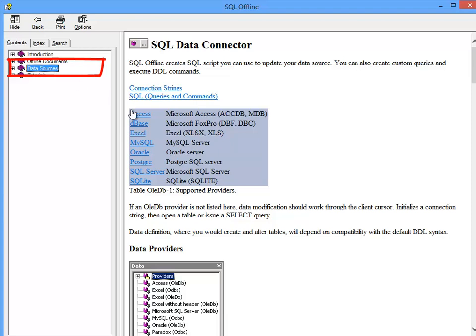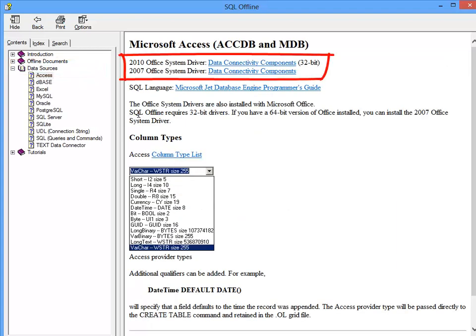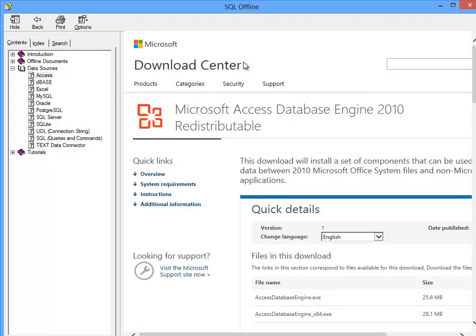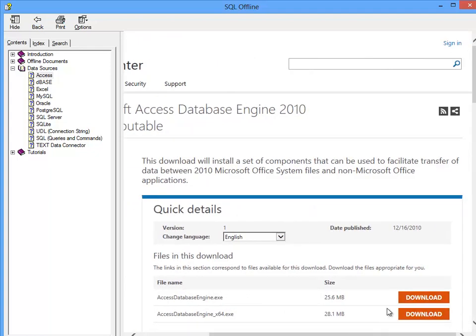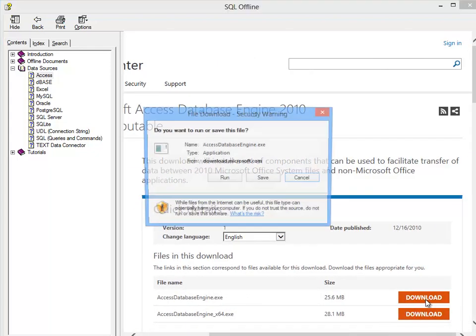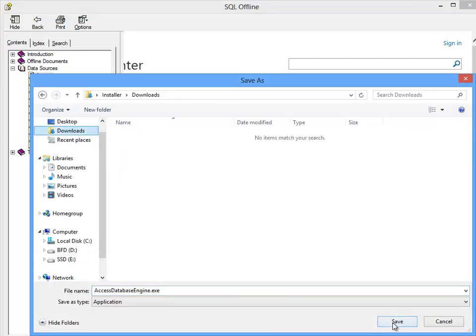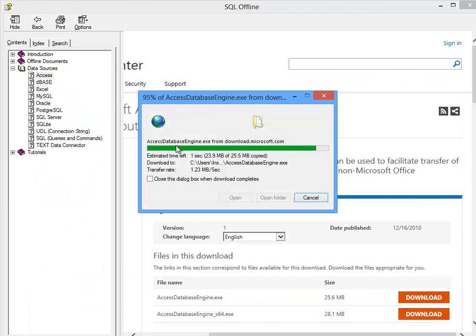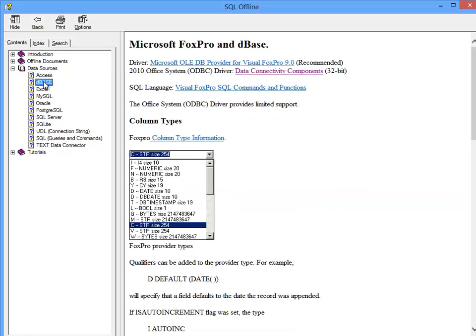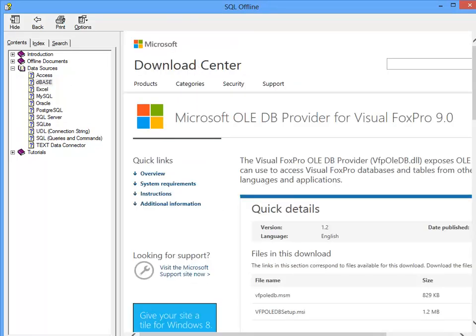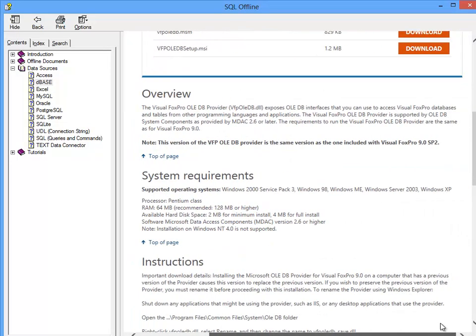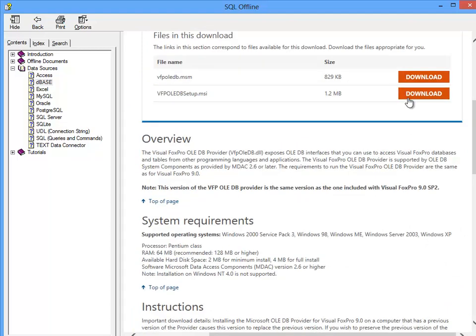Doing this allows me to work with MySQL, SQLite, Postgre, DBase, SQL Server Compact, and Windows Azure SQL Database. I will also update drivers to better support SQL Server and Oracle. Product Help provides a list of supported data clients and provides download links. I have downloaded the Access Database Engine, which supports newer Access and Excel files. I would install this if I did not have Office.